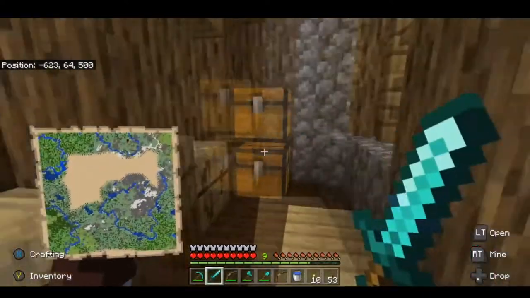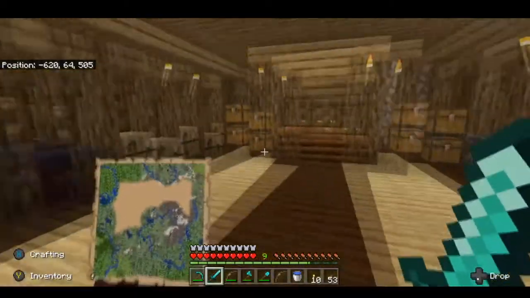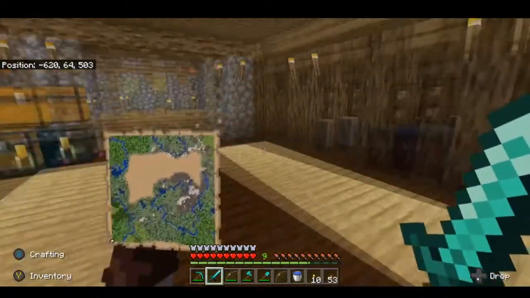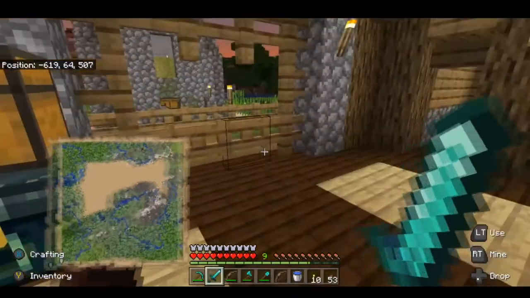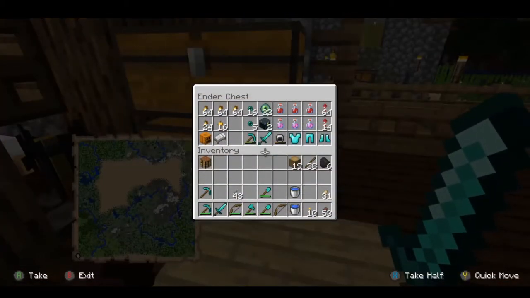Arrows of instant health could come in handy against the dragon. They could come in very handy against the dragon. I may obtain some of them, but while these guys are sleeping, I will quickly show you through my ender chest, because as you can see, I have near enough filled it up with stuff I think I'm going to need.